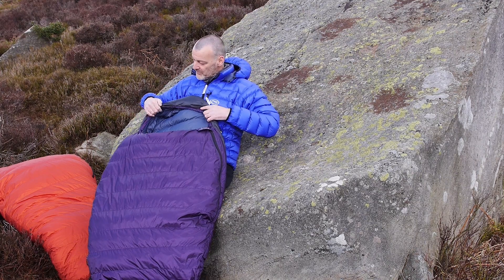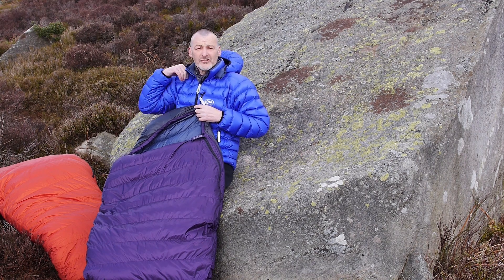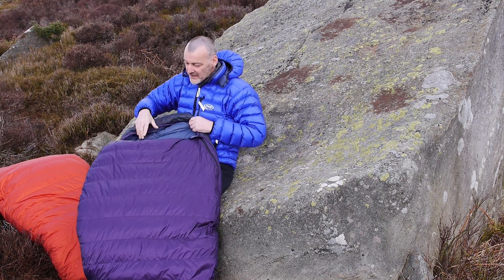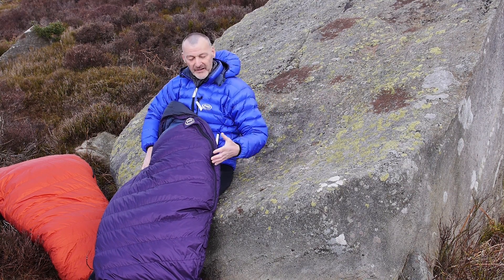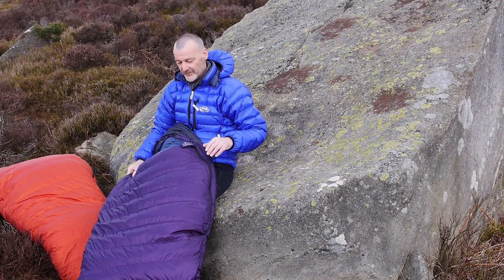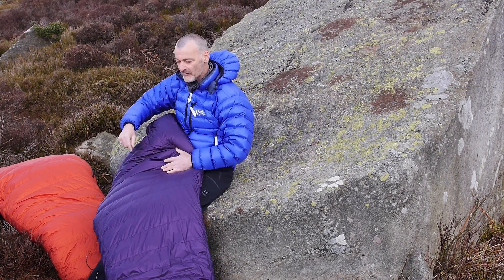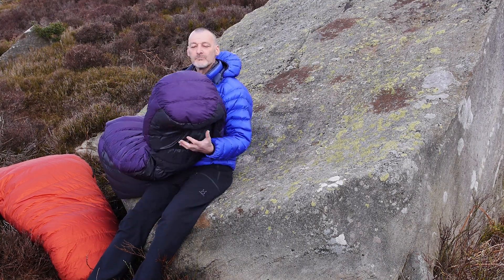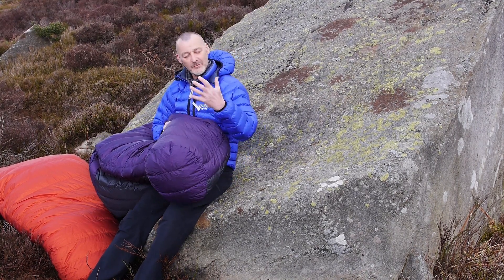You can see the shape of the hood — it's a full-on mummy-shaped hood. It comes in around you over the shoulders and narrows around your head for a closer, warmer fit. The shape broadens out very wide around the chest to give plenty of room for your arms. Then it narrows down at the waist and legs, finishing with a round box-wall-shaped foot panel. These always have a lot of extra down in them because people get cold feet.